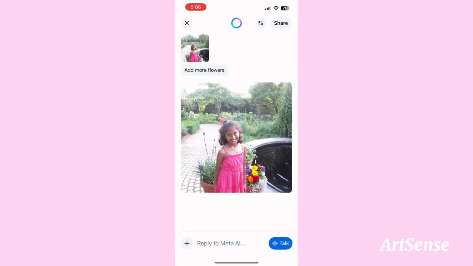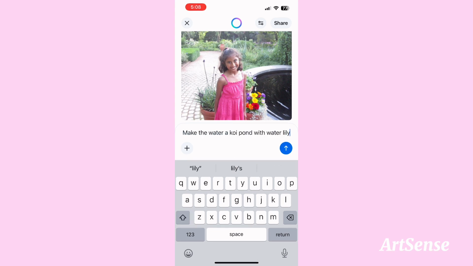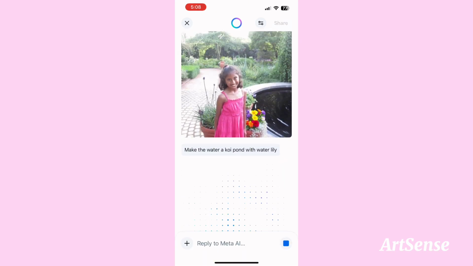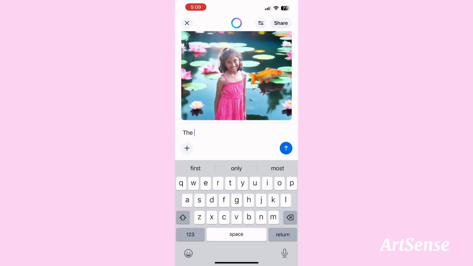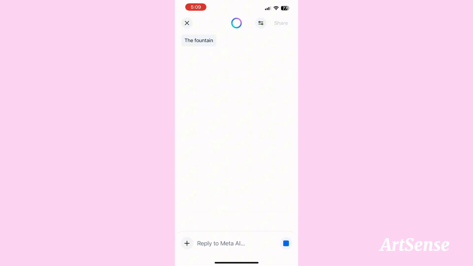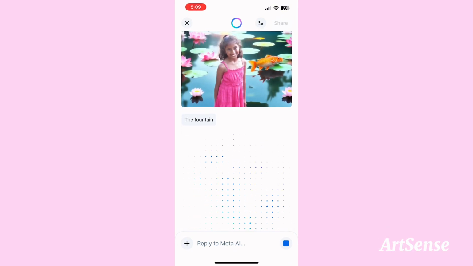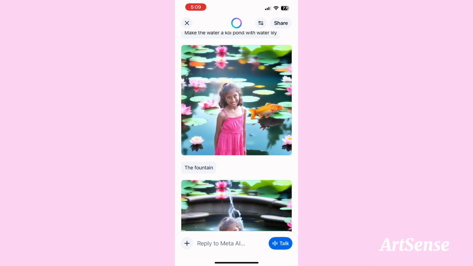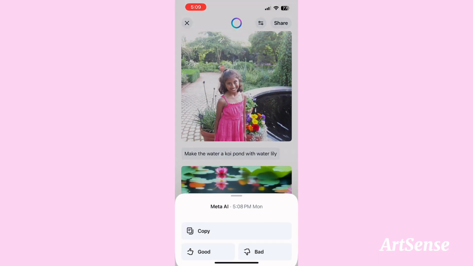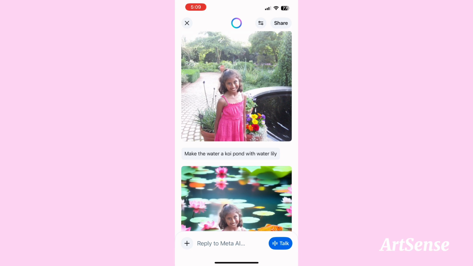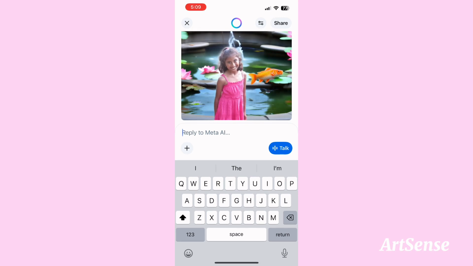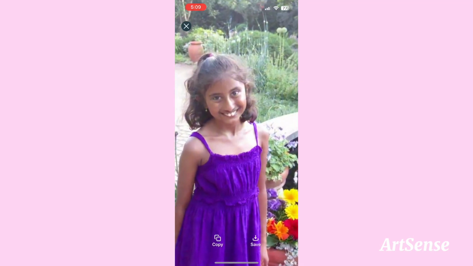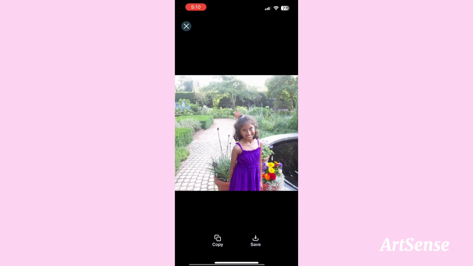I like adding flowers and little touches to it, but don't add anything to your face. It didn't do great. Like, it turned me into a different person. So I told it to do a kind of koi pond. I told it to add a fountain in a koi pond, but it didn't understand what I was saying. I mean, come on, I had to report this, so I did, how bad it actually is, but I hope they fix it. So then and now I'm making this, I like the purple.